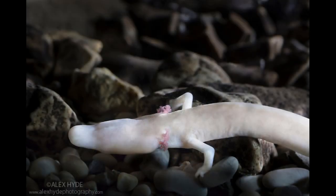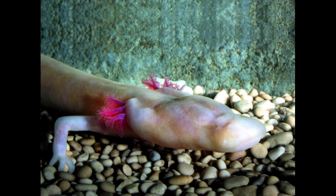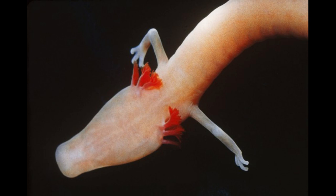Its pear-shaped head ends with a short, flattened snout. The mouth opening is small, with tiny teeth forming a sieve to keep larger particles inside the mouth. The nostrils are so small as to be imperceptible, but are placed somewhere near the end of the snout. The Olm breathes with external gills that form two branch tufts at the back of the head. They are red in colour because of the oxygen-rich blood, which shows through the non-pigmented skin.